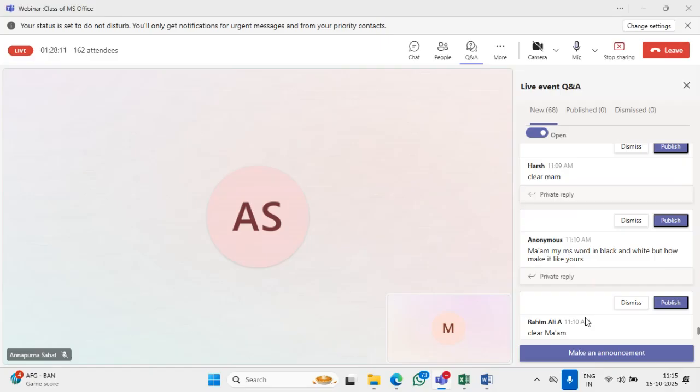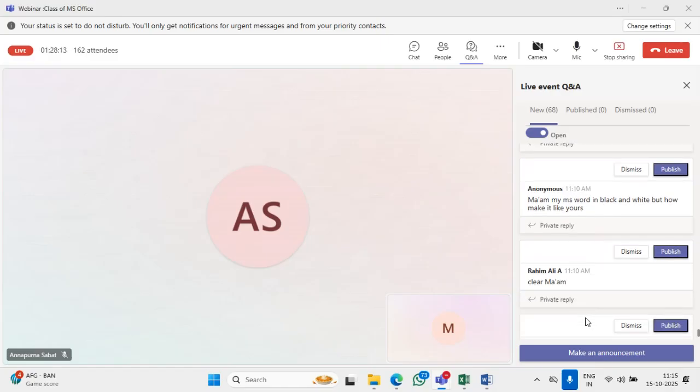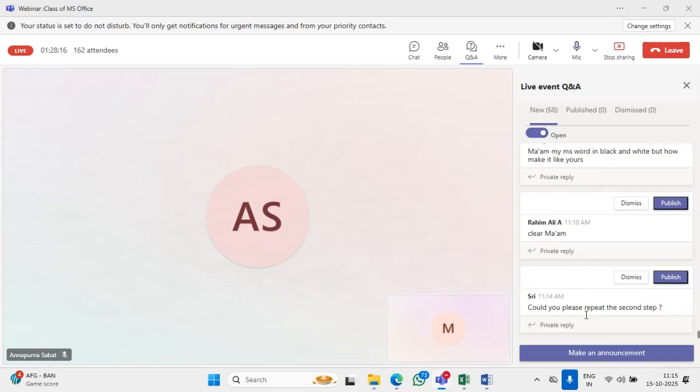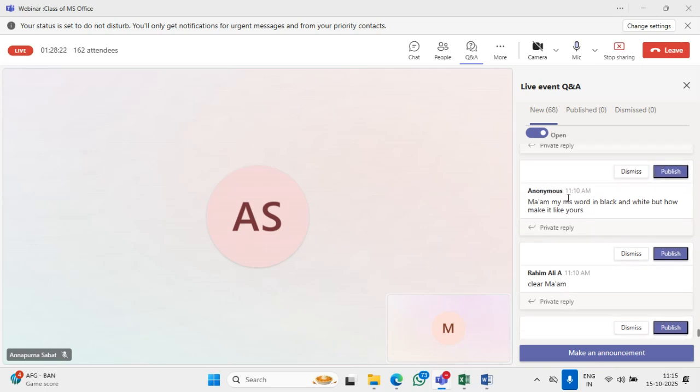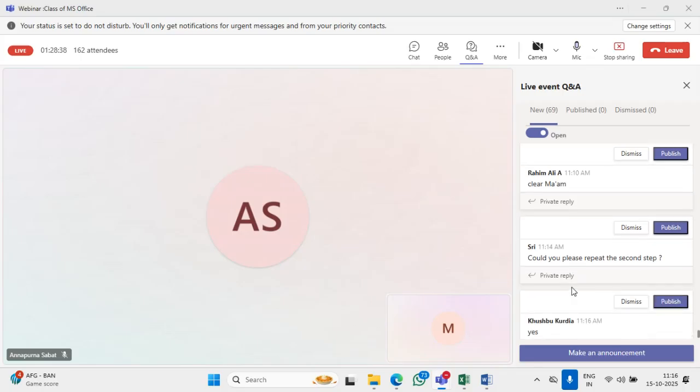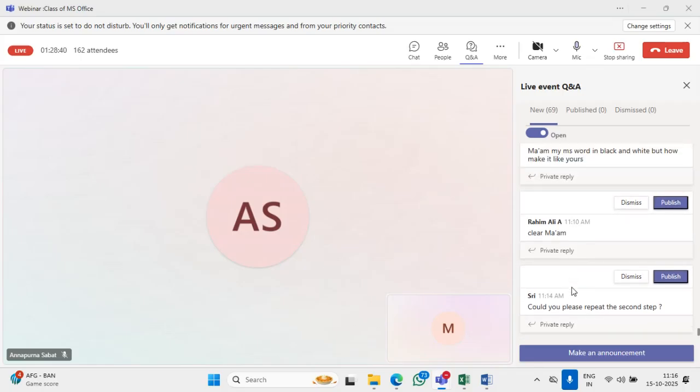Yours is coming black and white. This I need to check. I think in options we will get the background color somehow, somewhere. I don't know your name. It is coming as anonymous. We can change it. Just right now, immediately, I can't tell. Yes, you can. I think it is in the file options feature or background theme color has to be changed. Somehow your default coloring has become black and white. That's why.